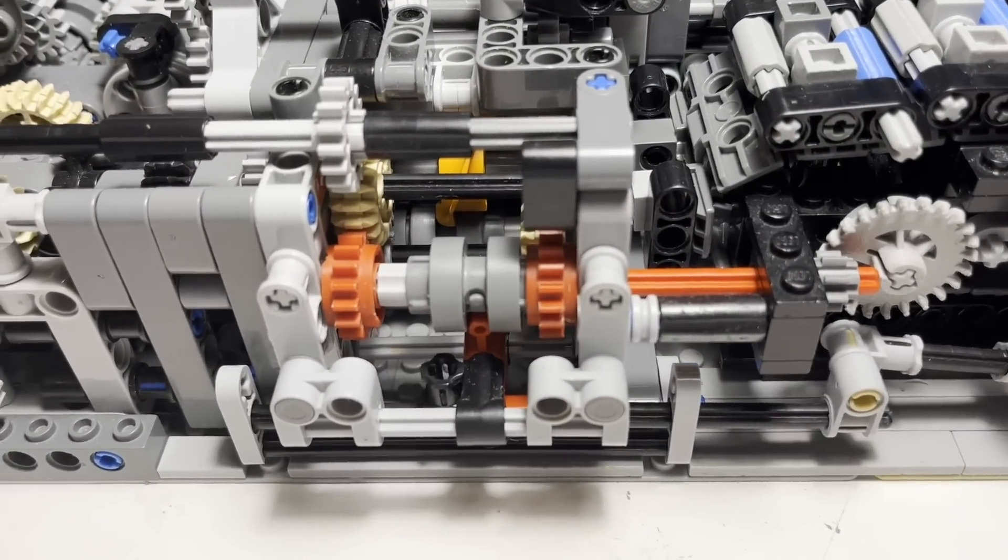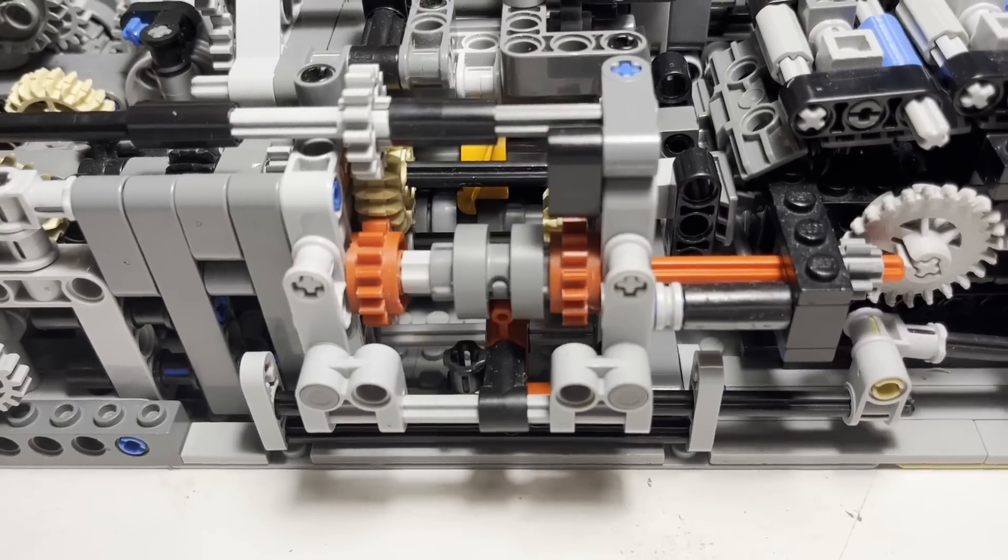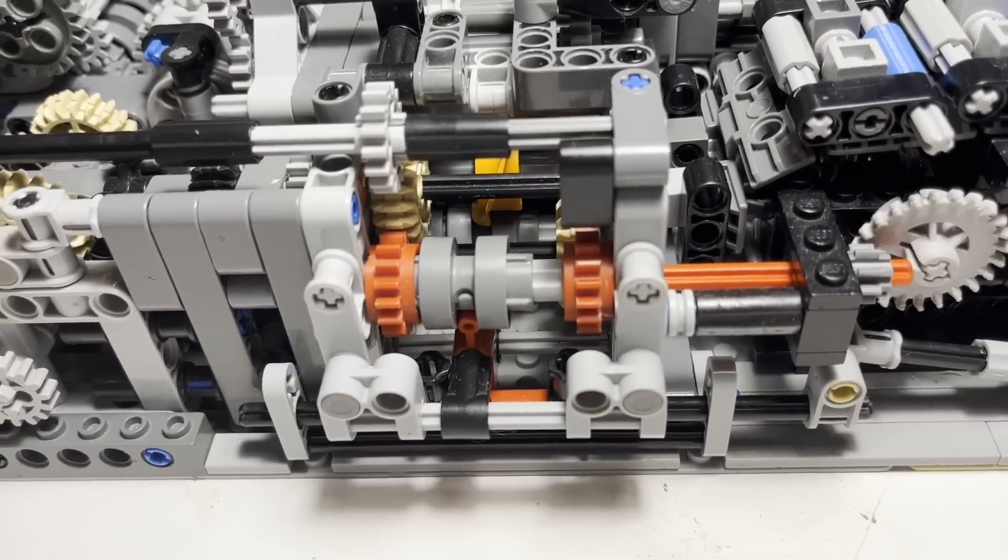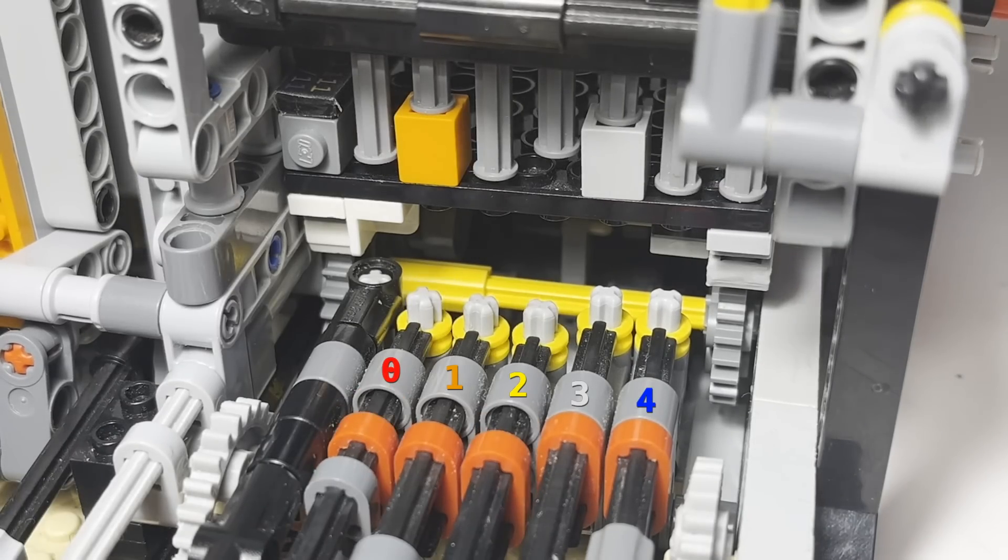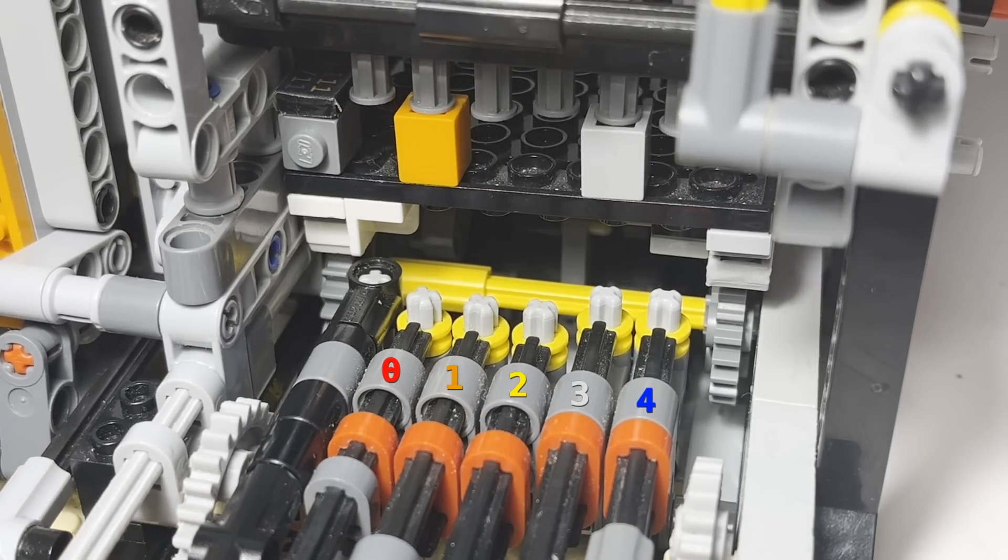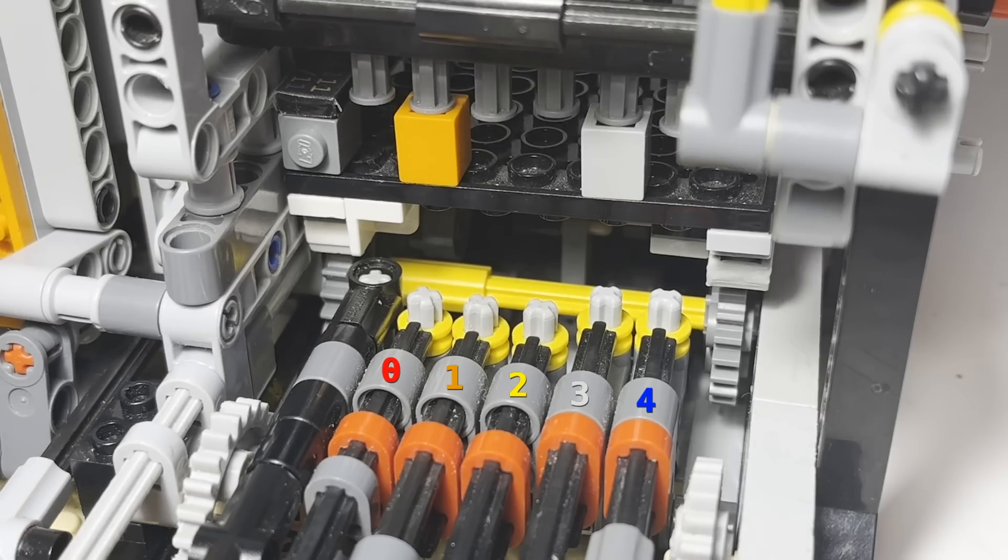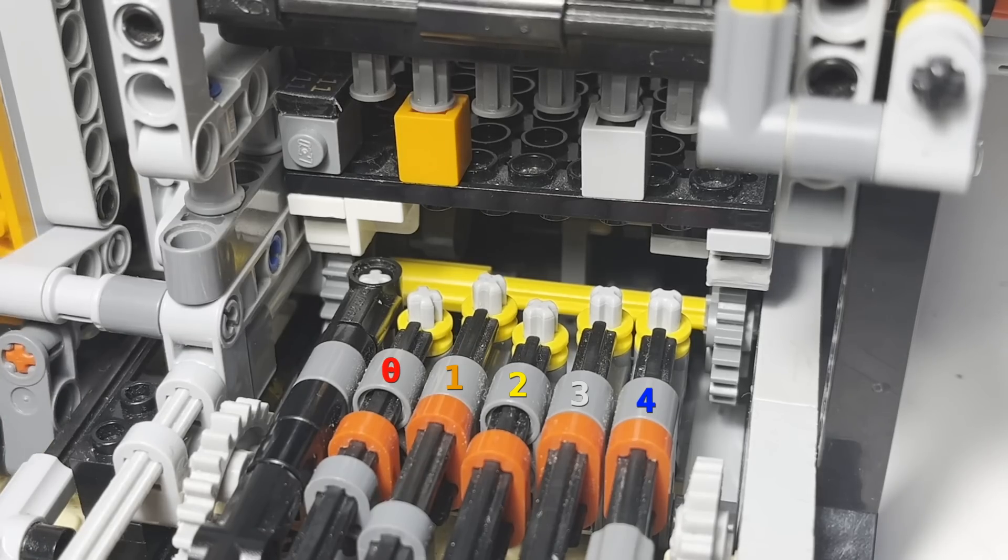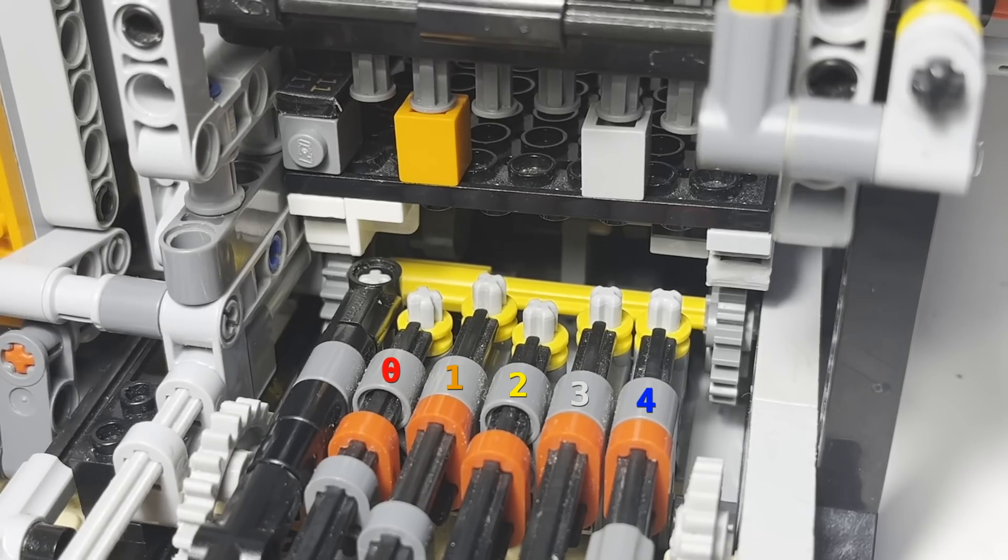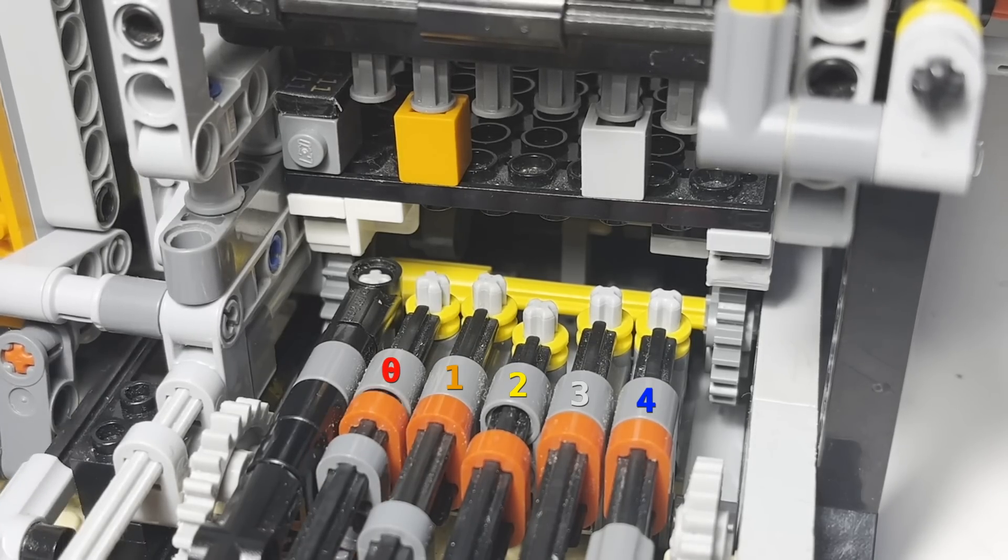However, this was only a simplified version of the mechanism. It doesn't have all the functionality. For example, the registers 0 and 2 do get set right now, but register 1 still doesn't get reset. You can see it's constantly in the same position as at the beginning. The only way to reset it is to pull the orange pin up, like, now. Did you see that? Other registers can also be reset by pulling other pins.